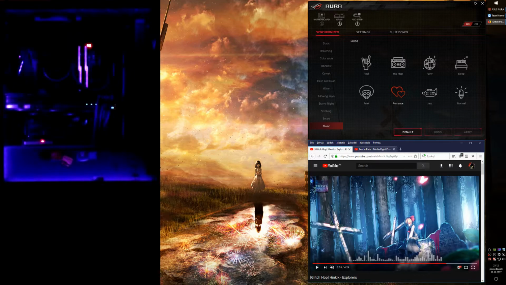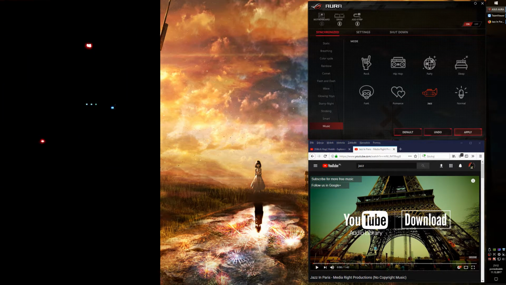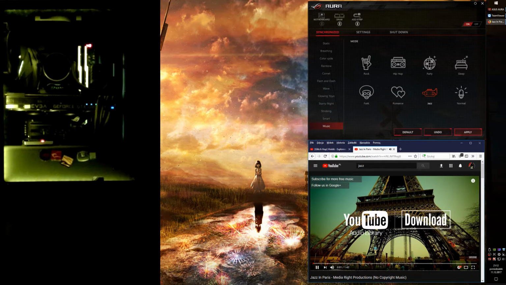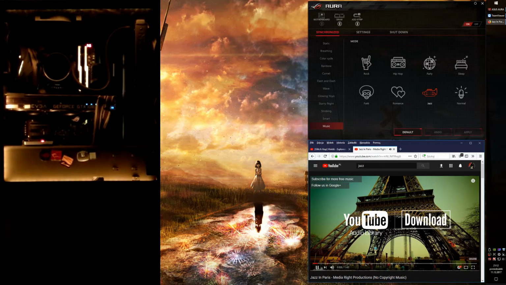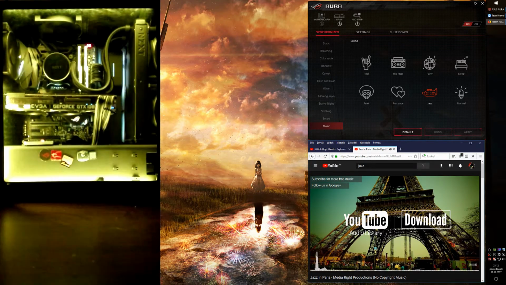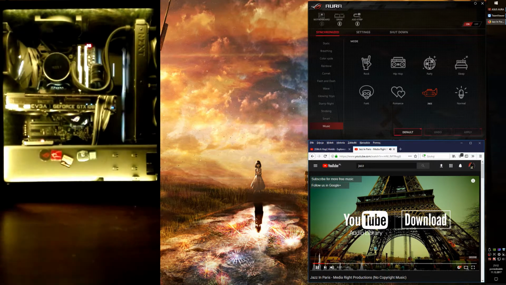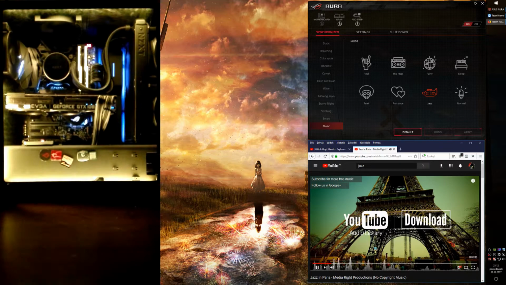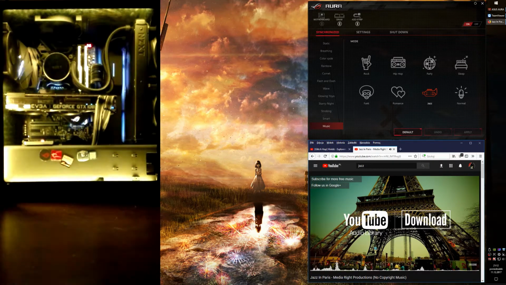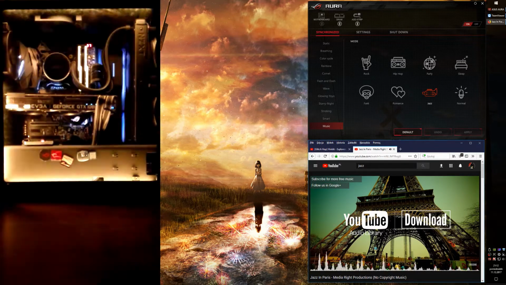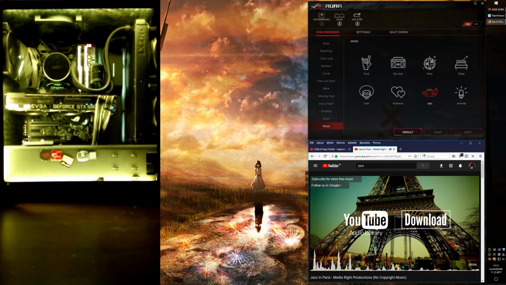Now let's go to the jazz mode. I found some special track just for it. It reacts to the jazz music really nicely. I don't know how it does it, but well, it works. You might notice that different components have slightly different colors.